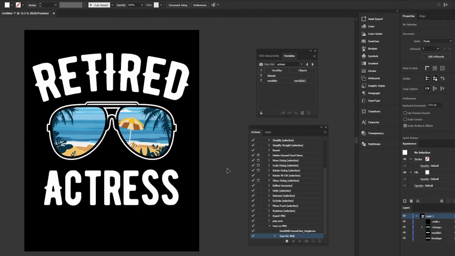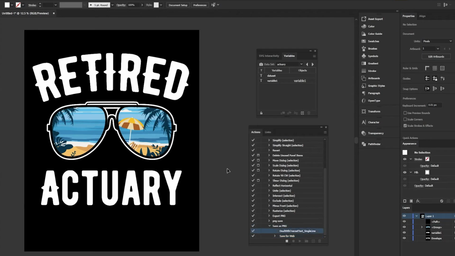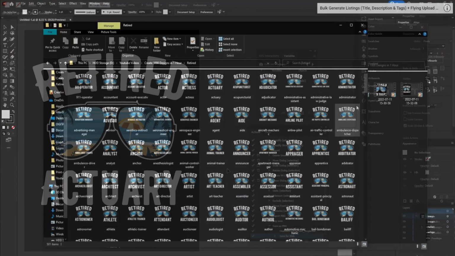Another example would be Baseball Mom, right? You see a lot of designs selling like that. You could literally swap out the word baseball for every single sport in the world or various other hobbies and topics as well, and create a lot of cool designs for hundreds of different niches super quickly. So Illustrator can be a massive time-saving tool if you know how to use it properly, and that's why I'd recommend you check out some of those tutorials if this is the first time that you're hearing about scalable designs.